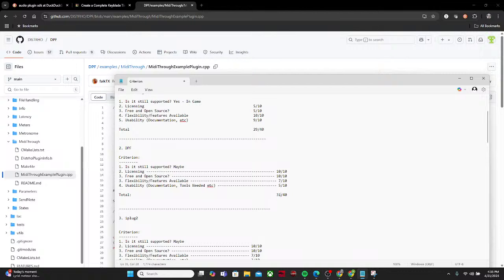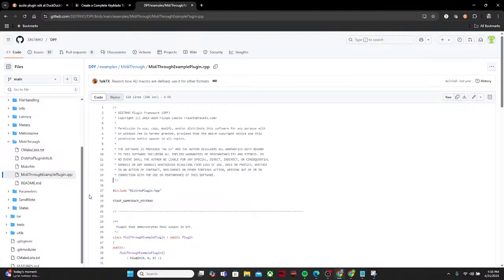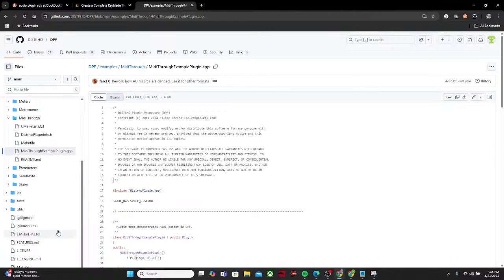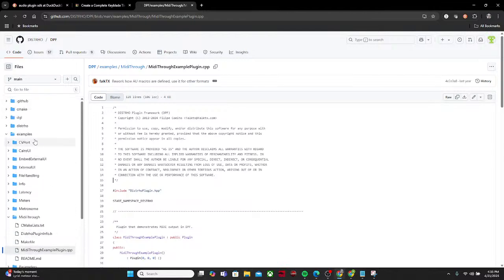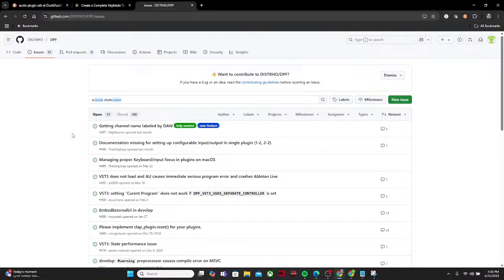Let's take a look at this latest issue: getting channel name labeled by DAW. Hello everyone, I'm having trouble obtaining channel names. As we know, commercial plugins like FabFilter's Q4 can display EQ curves for multiple instances, and in its VST3 and CLAP version, it can show the track name for each EQ.